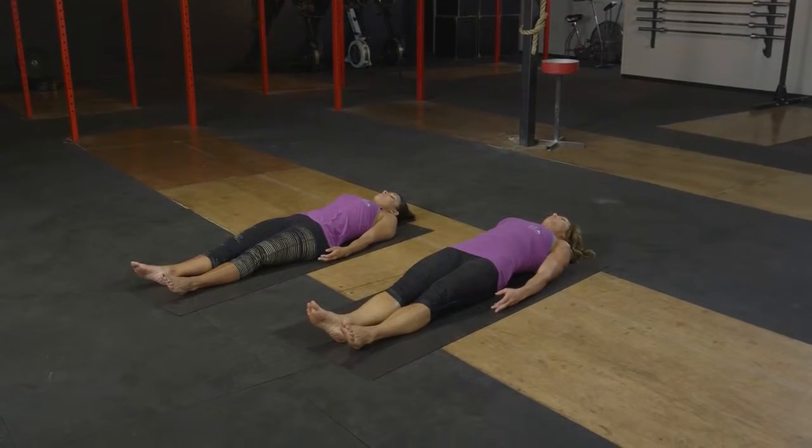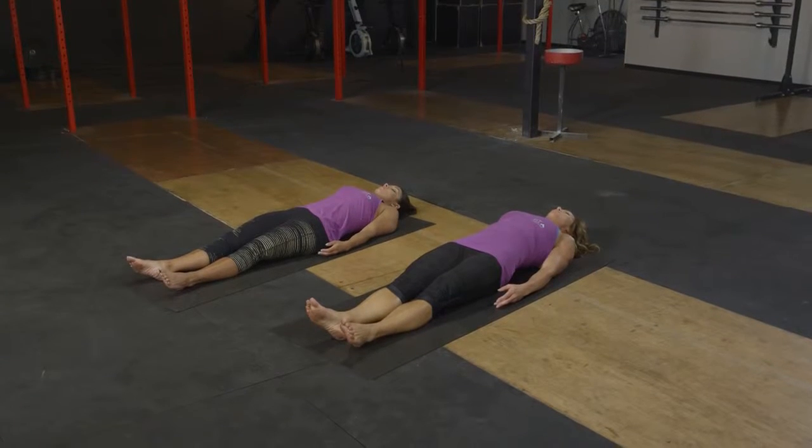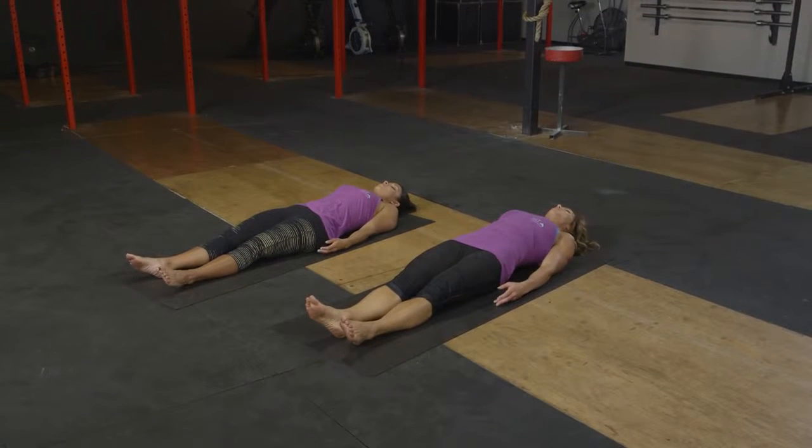Start to focus on your breathing. So we want those inhalations to come in a little bit deeper. Let that breath travel deeper into the chest. Bigger exhalation creates more room to take another big breath of air in and out.